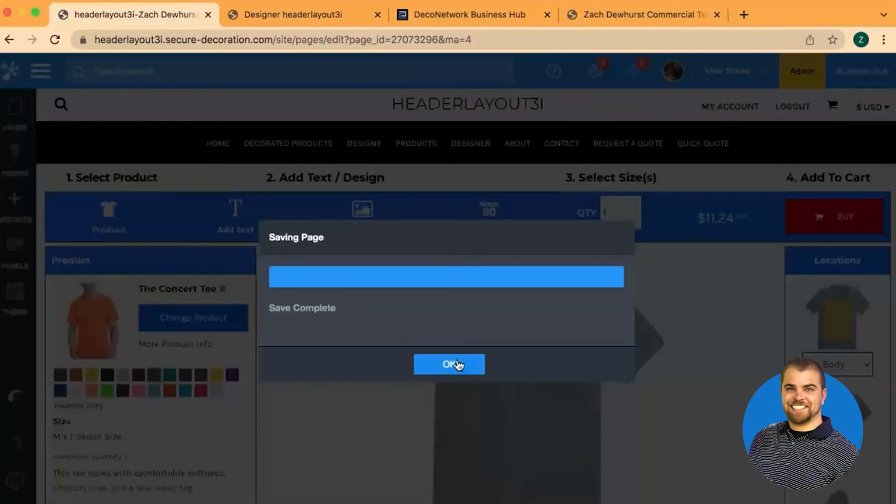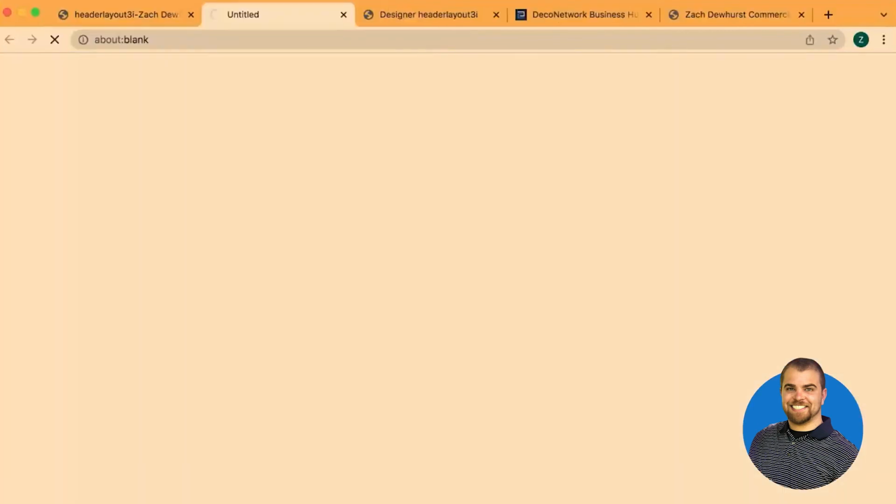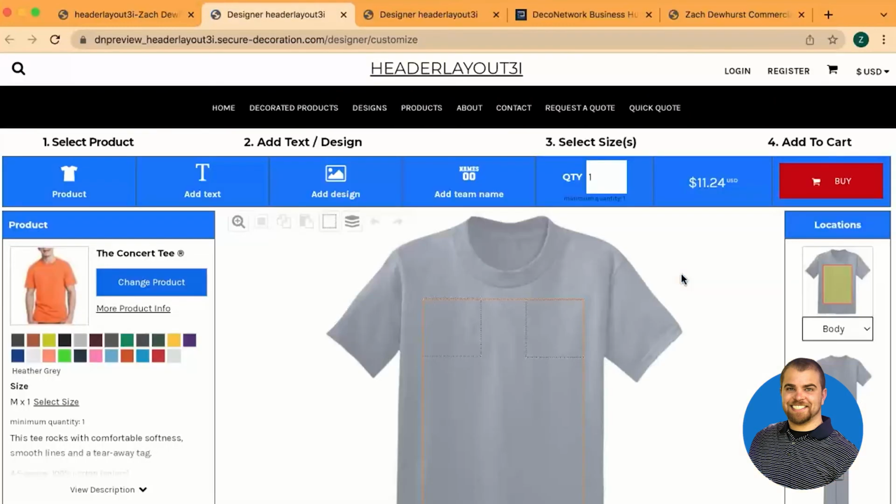And lastly, let's go demo actually how to use this thing. Let's go to preview. So again, step 1, you got to select a product. And I much rather prefer the customer select a product from the product page first before being taken directly to the design tool. I like to put the horse before the carriage.